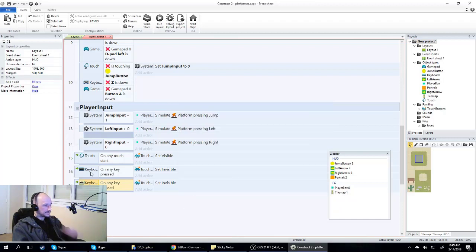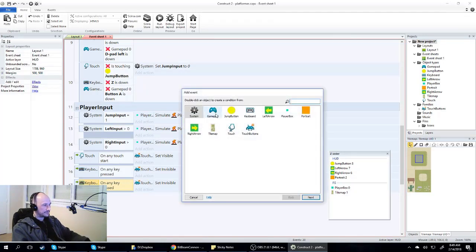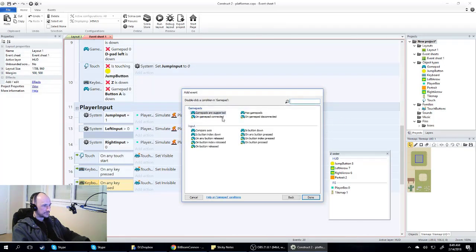So that's a tricky thing. Some things are contextual when you're adding conditions. If you already have other conditions in that event, then you'll have fewer options when you try to add a new condition. So if that's happening, you can either cheat and click add a new event instead of trying to edit one. For example, now if I choose gamepad, I've got all of my options.